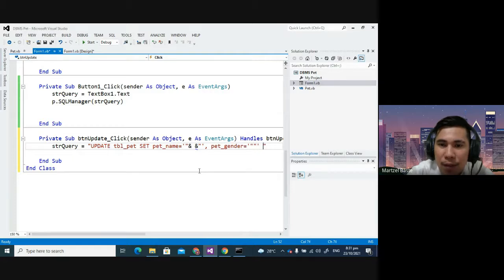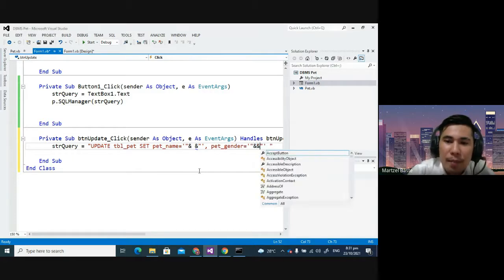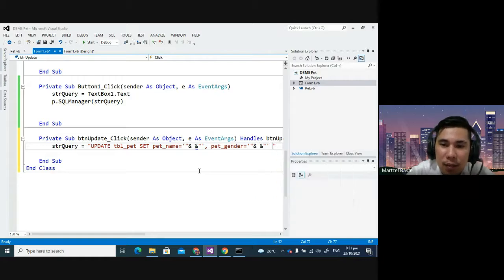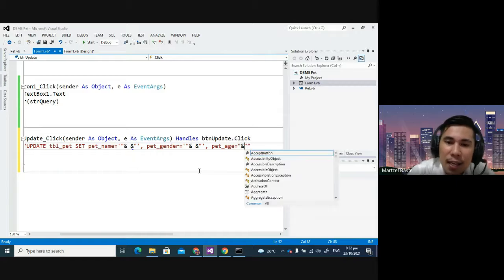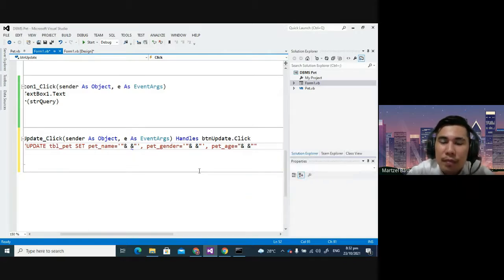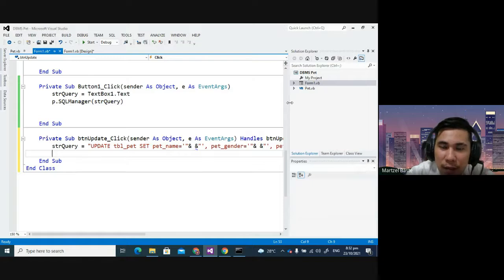So ana na pod, and then ampersands. Ayan. Okay, and then after that, comma, and then pet age equals, isa lang siya walay single quotation, ana. So ayan.